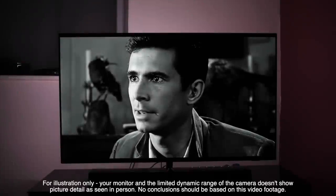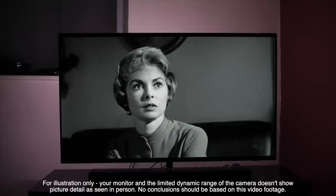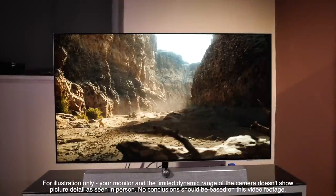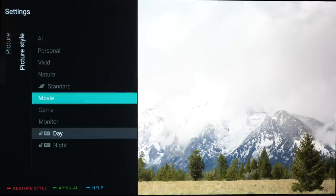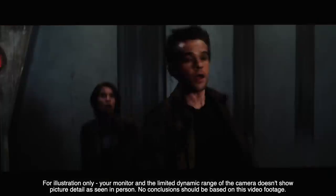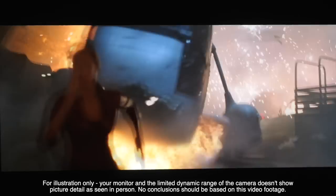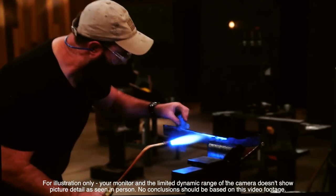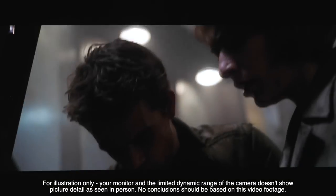The picture quality is excellent with SDR film and TV content, with superb grayscale and colour accuracy out of the box in the Filmmaker Mode movie preset, and we also managed to get reference calibration results. Films look cinematic and image quality challenges that seen from other brands at this price point. Skin tones look lifelike and there's excellent dynamic range and depth to SDR images with deep blacks and plenty of shadow detail visible.